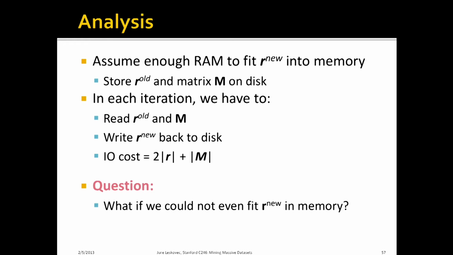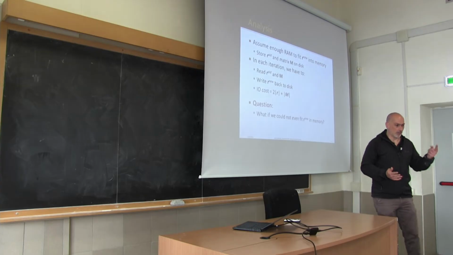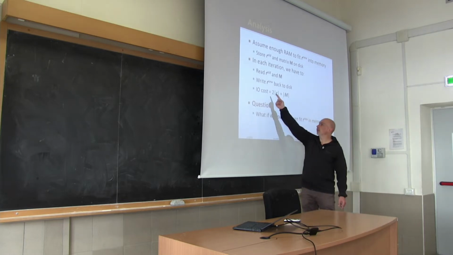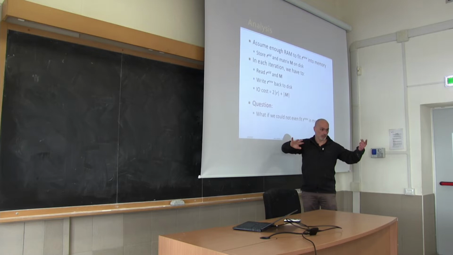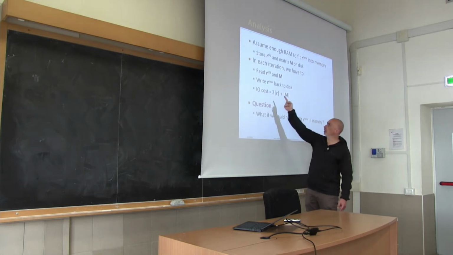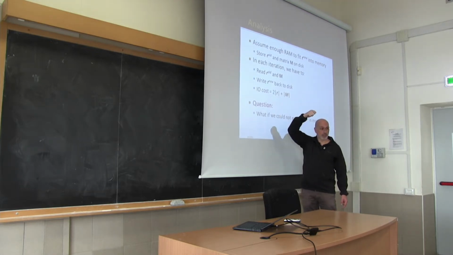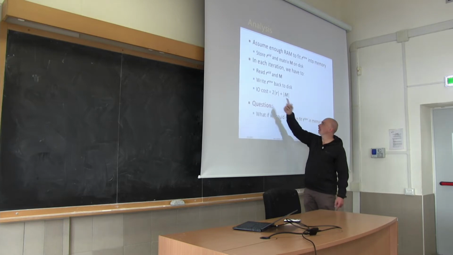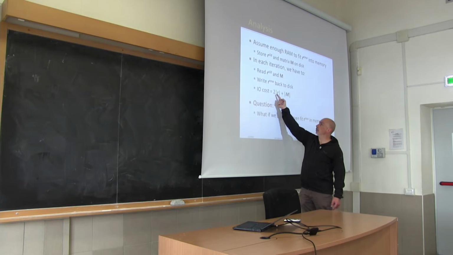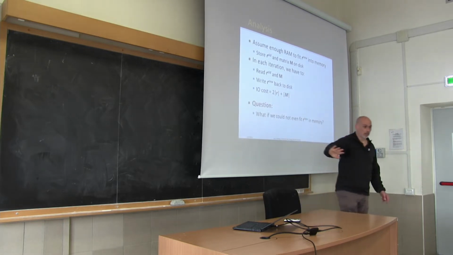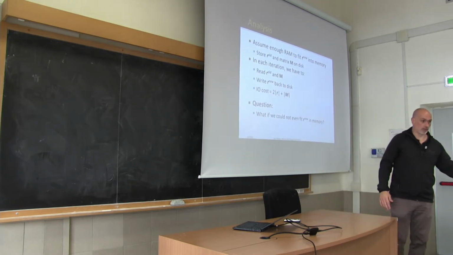If instead you just want to keep one vector in main memory, that will be R new that you have to compute at every iteration. So whenever you have computed the new value, you store it back on disk and start the new operation, the new iteration. In that case, you will need to read the old value, to read the matrix overall, scanning it, and then to write back the new value computed on secondary storage.